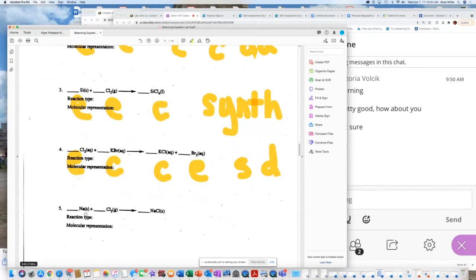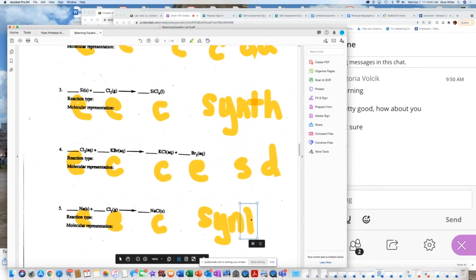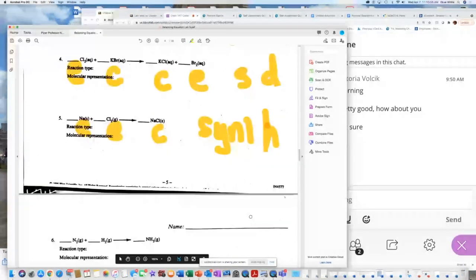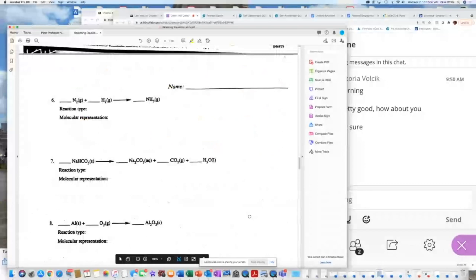So here, what is this? E, E, C. Oh, I did this before. Like that. Synthesis. I like to work problems from scratch each time. Oh, come on. They let me write it here. Okay. It won't. Man. Okay. Synthesis. What about this one here? Element, compound, EE, synthesis. Okay, you get it. And then this one here, elements.